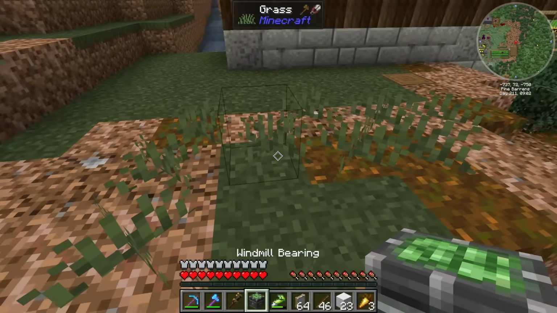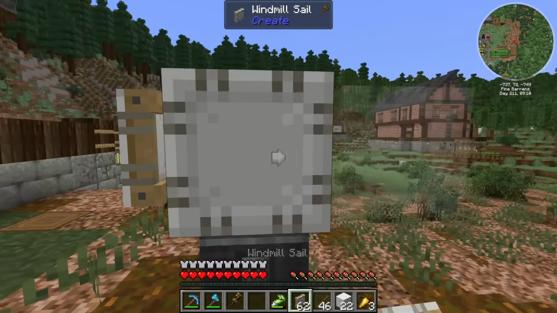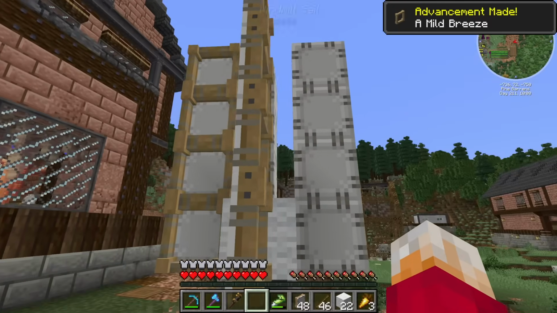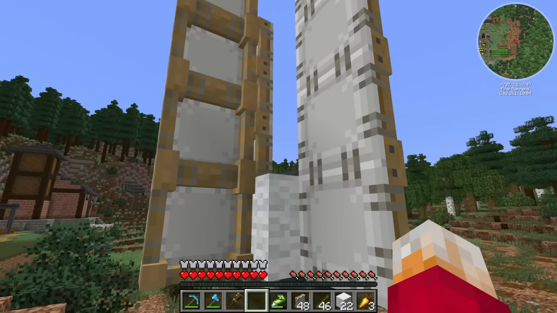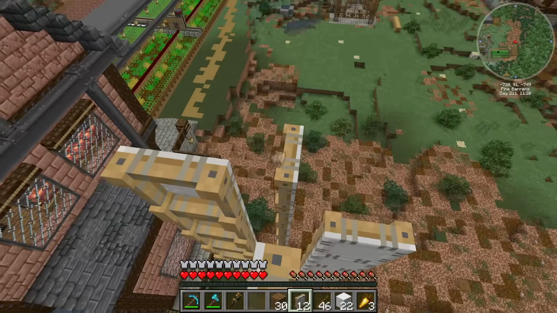You should be able to just pop one down like that, stick a block in the middle, and then just stick a load of sails on it. And I believe if I just right click it, that should all turn. There we go. And just like that, we have wind power. A mild breeze advancement. That was easy. Don't even need any glue. So now I can make these a bunch bigger, I think. Many.